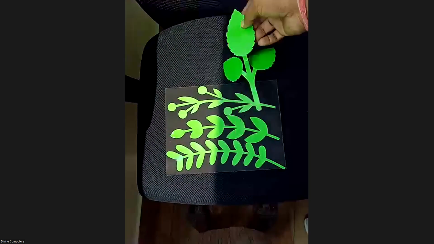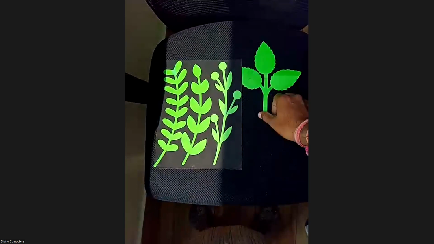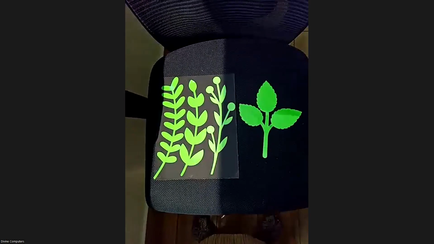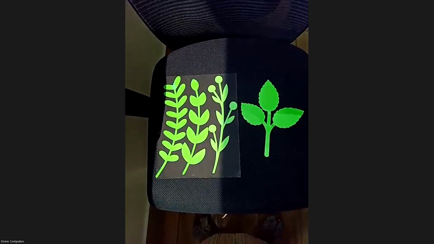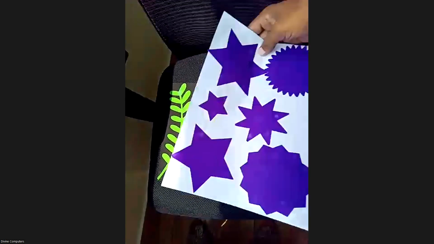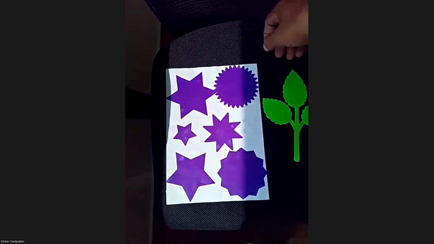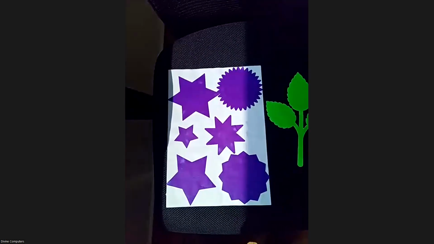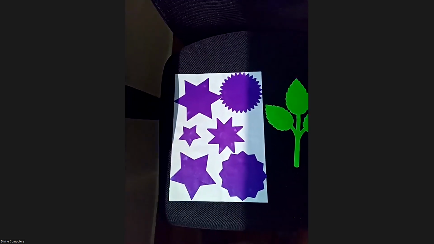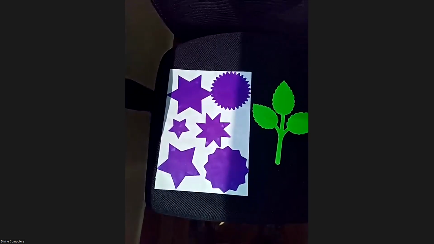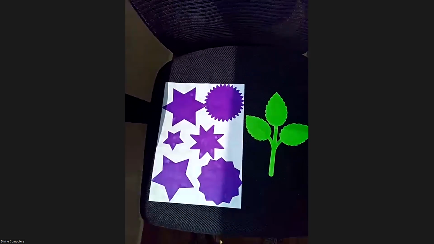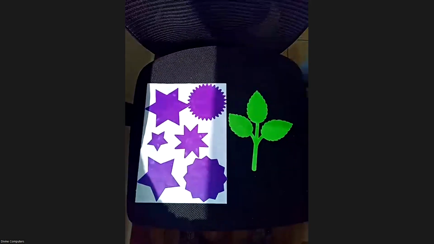So these flower leaves. What else do we have? Yeah, so again, different types of stars like 5.8, 6.8, 7.8, or a star burst. This again is in one die. Earlier, in the earlier machine, you had to buy 3 or 4 dies for this. But here you will get all the designs in one die. That's the best part.